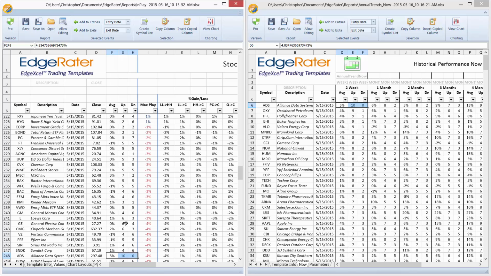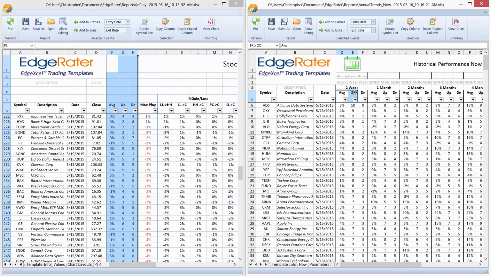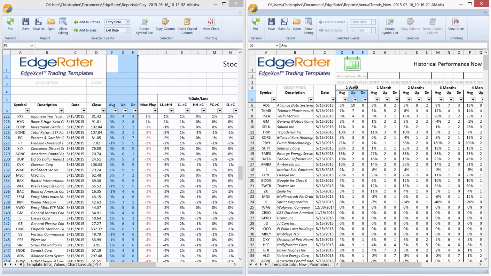It's also done all of the formatting. You'll also notice that all formatting that was applied in these columns has been copied over into these new columns too. Now it's copied the header, so average up and down, but it hasn't copied anything else. So basically the copy and paste copies the data, and it copies the header row, but it doesn't copy anything else. So in this particular case there is extra information like the 2-week column here.